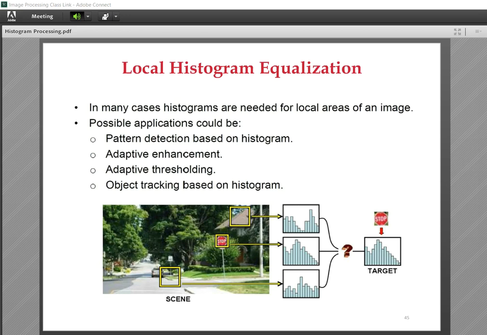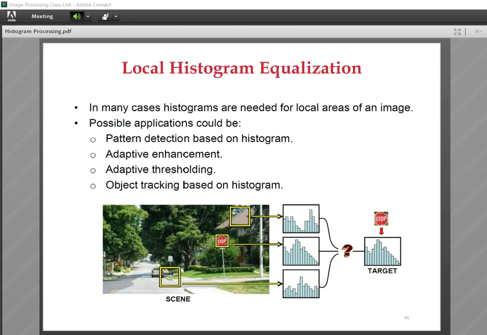Another subject in the histogram: local histogram equalization. To this time we were discussing global equalization, over all of the pixels of an original image.